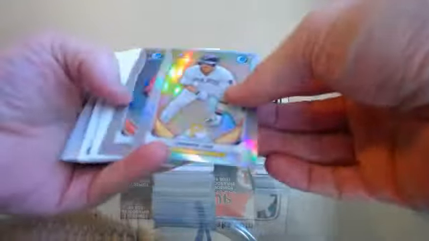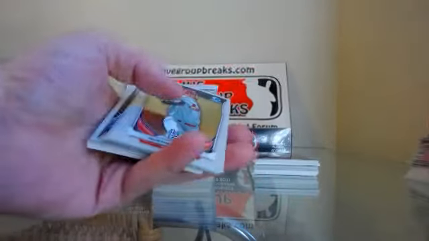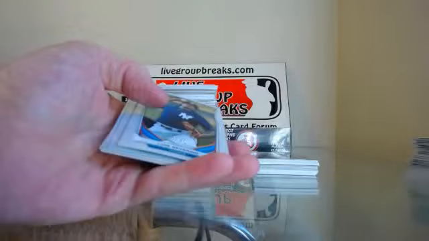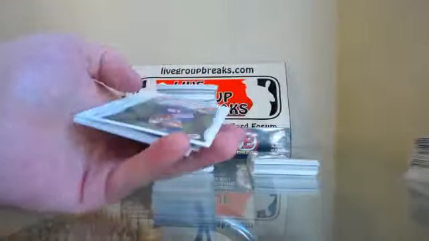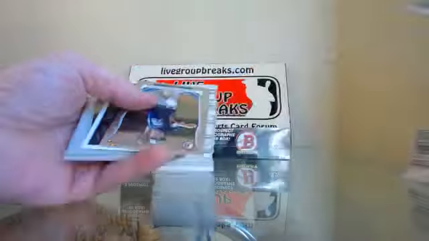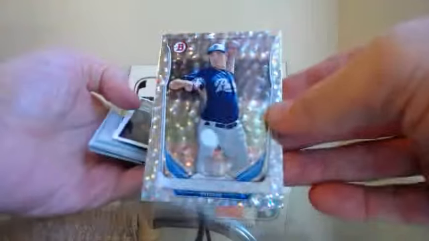Refractors, Connor Joe and Braden Shipley. Duel, Kolek and Anderson. Kolek. Okay, we got to get a Kolek autograph in this one now. He's just been all over it. Refractors, Sean Newcomb, Jake Reed. Silver Ice, Max Fried.